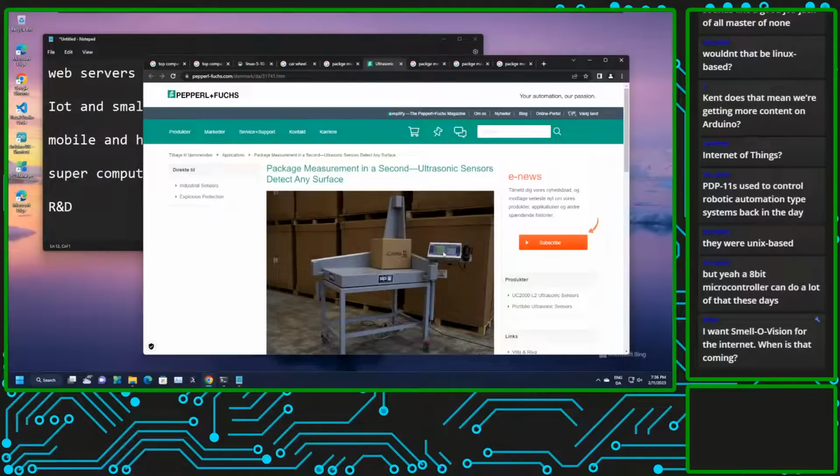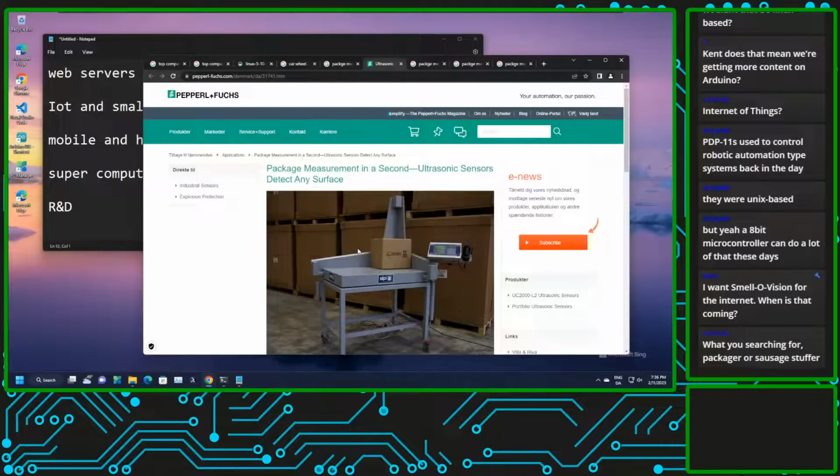So when they are going to package and send out a parcel, they measure it, and then the weight and the dimensions are set into the internal software that they made in-house. They made that in-house. There's no other software like it in the world.